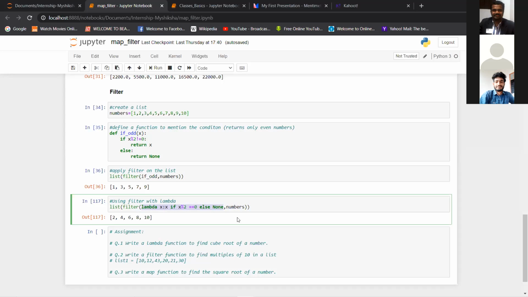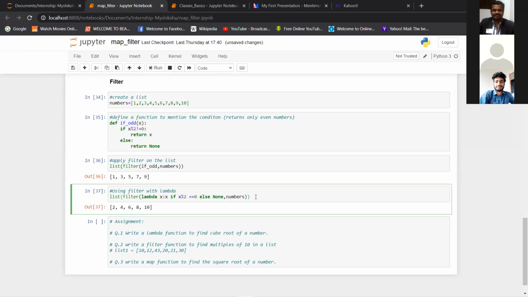Okay, so again, remember we have to do this inside the filter function's parameters. So these two are parameters for the filter function. Okay, and then we close it out with the list function.